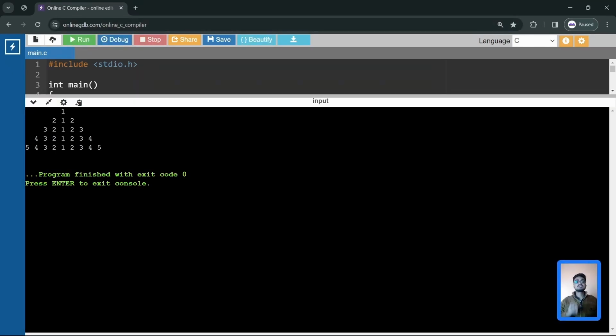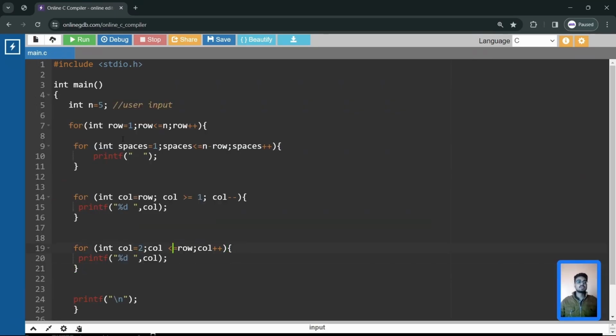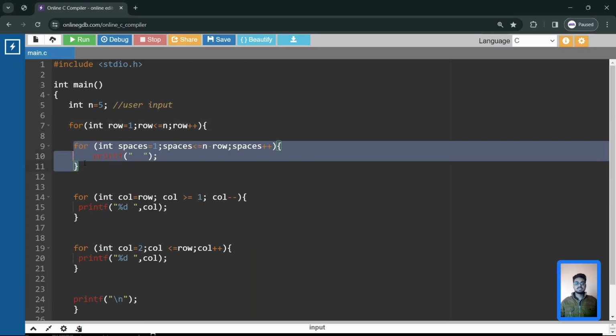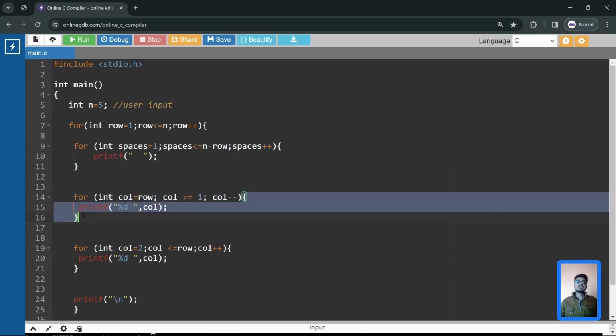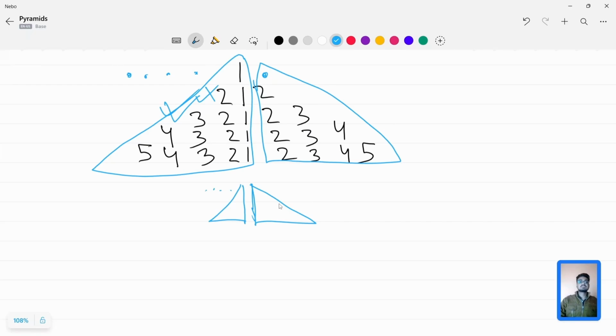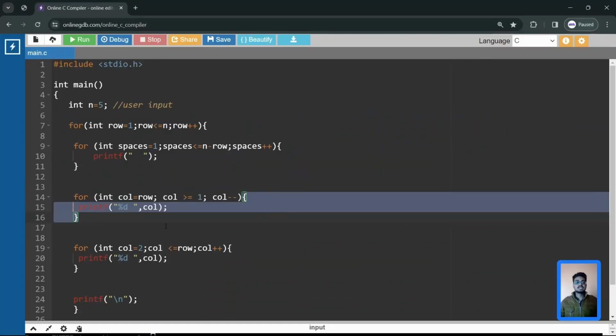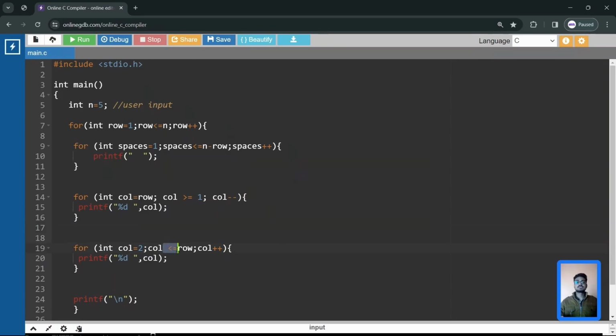And you can see it prints this absolutely stunning palindrome triangle program, isn't it? It's very symmetric. So what happens here is, understand one more thing. For each and every row, first it prints the leading spaces. Then it prints this column of the first triangle. And then it sees if the column of the second triangle is available, which is column less than or equal to row. Column is 2, and column is not less than or equal to row because first row is 1, 2 is not less than or equal to 1, right? So it skips this for loop for the first iteration.